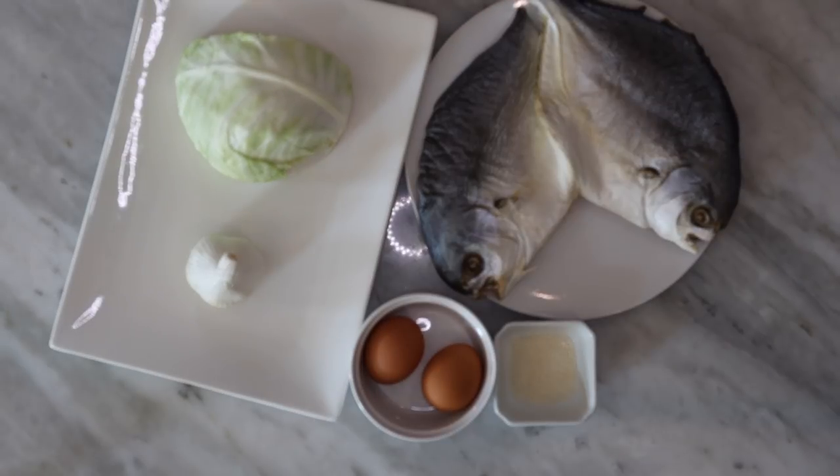It has a lot of vitamin B1 and B12, also vitamin A. You can pretty much dry salt any kind of fish, but I think pomelo is really good. It has fewer bones and a lot of fat, and you want that because it makes it taste really good. For vegetable, you're going to need some cabbage. Cabbage is very chewy and very crunchy, so it's really good for fried rice.